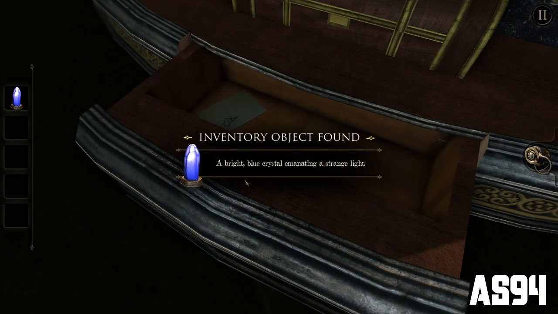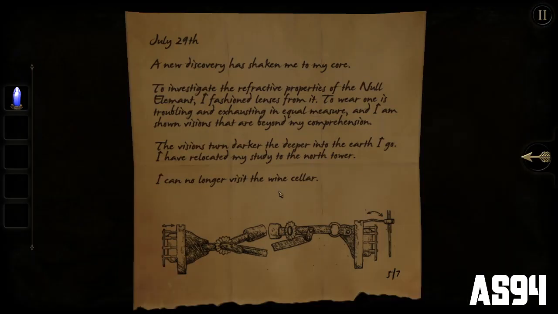You then get a bright blue crystal emanating a strange light and another letter. July 29th. A new discovery has shaken me to my core. To investigate the refractive properties of the null element, I fashioned lenses from it. To wear one is troubling and exhausting in equal measure, and I am shown visions that are beyond my comprehension.